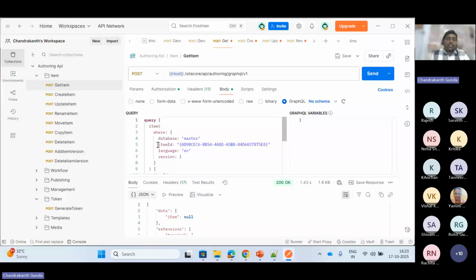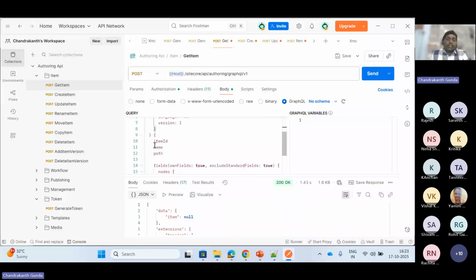I'm giving this item ID to check if this returns the data or not. These are the input parameters, and we can configure the response parameters. What are the things that I need in the response? If required, you can perform the format as well.